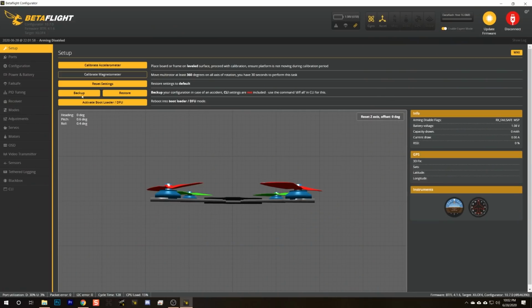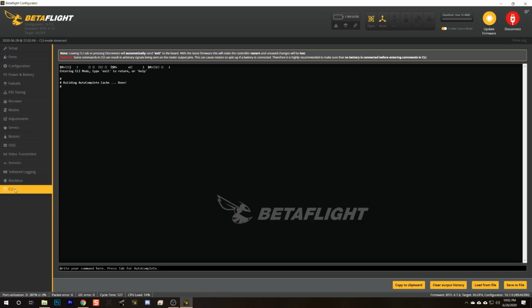The next thing we're going to do is go to the CLI tab here on the left side, and we're going to back up the configuration of the flight controller. And I've got to be honest with you, this flight controller is fresh out of the box. It doesn't have any configuration to back up. I'm only walking you through this step because someday you're going to be upgrading a flight controller that you've actually worked on. And I want you to learn that backing up a flight controller is an essential step of updating. Because when you update the flight controller, your configuration may be lost. And if you have a backup, then that's no big deal.